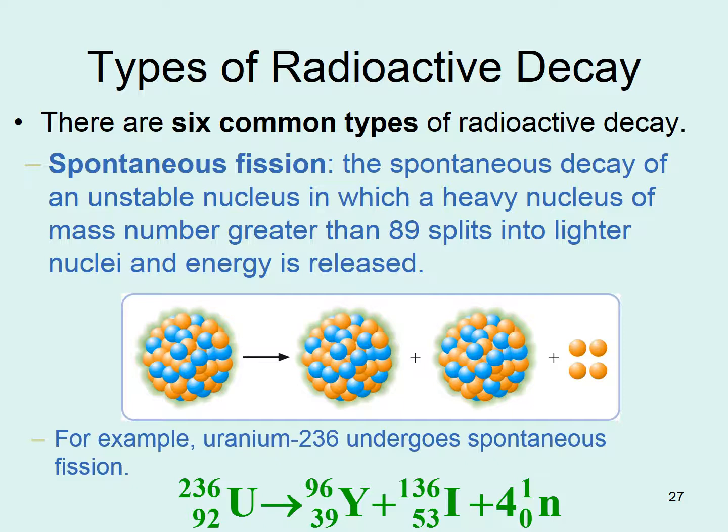And I will have to say that this is not something like the other ones you knew, okay, a beta particle, you could figure out what the other product was. You couldn't predict what this would be. So if this were an equation that I would give you, probably just one of the products would be missing, and you would have to tell me what was left by balancing out the numbers. So you couldn't necessarily predict that uranium would split to yttrium and iodine. It might split to other things very similarly sized.